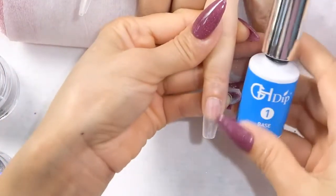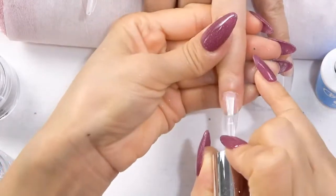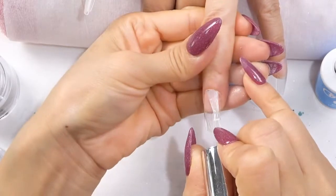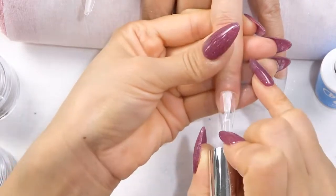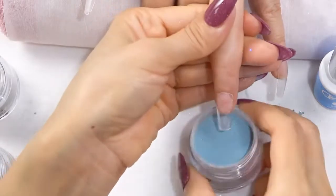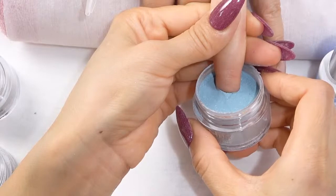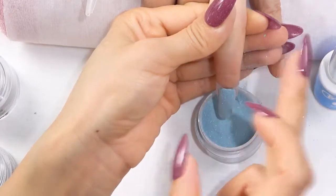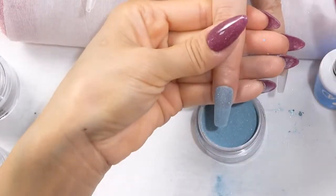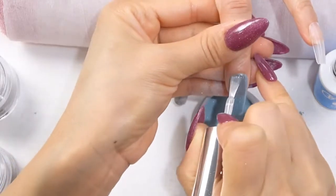So we're going to do another finger. First, you need to take out the number one base to apply the base to your entire nail. Brush evenly. And put your finger at a 45 degree angle and dip into the color powder. This color is the blue shimmer, the number 152. It's from G6405. For this kit, we have the limited time lightning deal on Saturday.